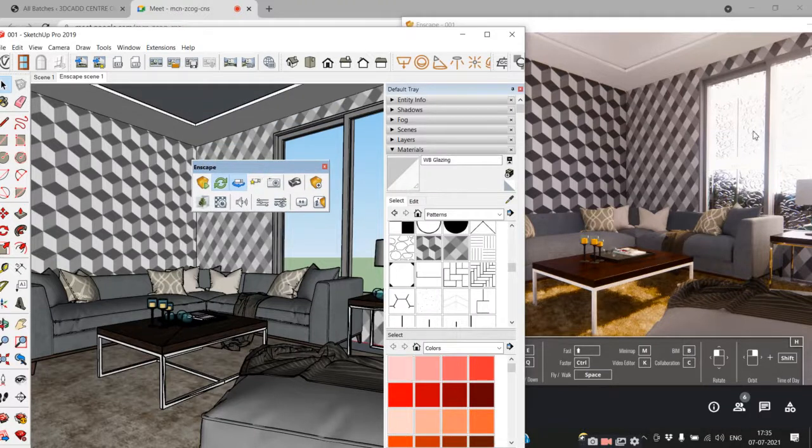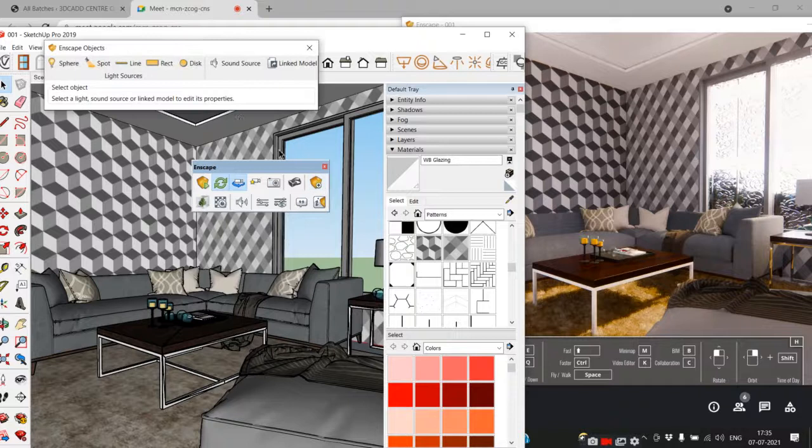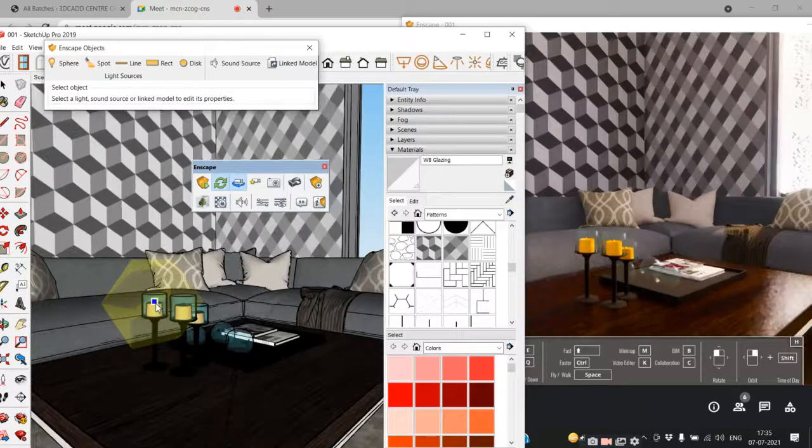Now I need light. So look, how's looking? Good. Now I need light. For light, just go to an escape object, and I need sphere light. Okay, and sphere light where you want? You want the sphere light inside of this jar.